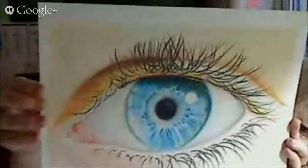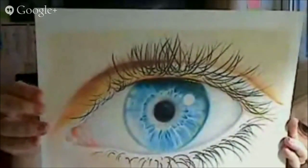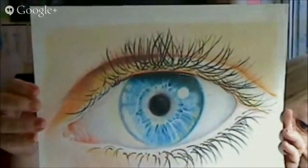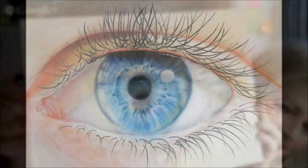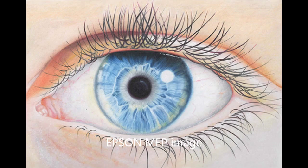An equally thorough lesson. These lessons are like little courses in themselves on how to draw this child's eye. This is Cindy's daughter's eye. It's about 48 pages long, how to draw that eye. We would love to show you in a video, but we don't have time for that. We're doing the Apple today.